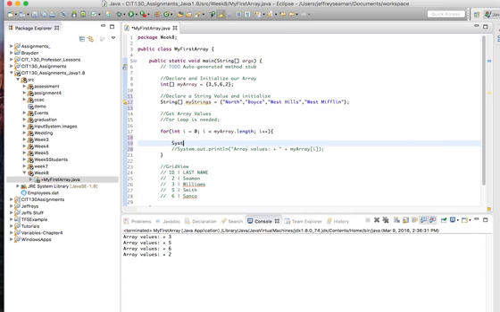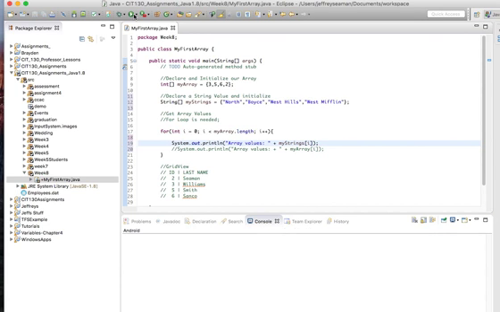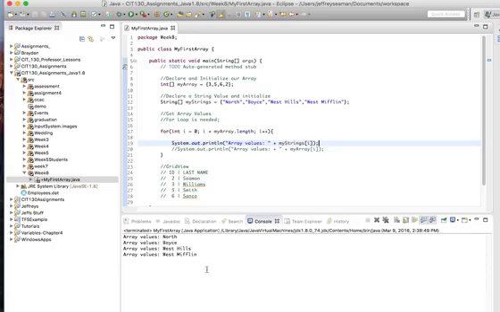We're going to come down here and do system.out.println. We're going to say array values. Same thing that we did down there. We're going to do plus myStrings, and then you're going to put the i in there. You're going to close it, and then you're going to run it and see what happens. Look at that. Array values, North, Boyce, West Hills, West Mifflin.